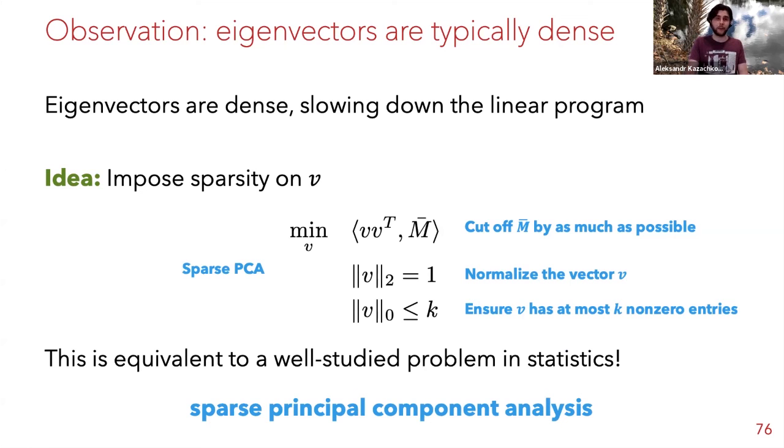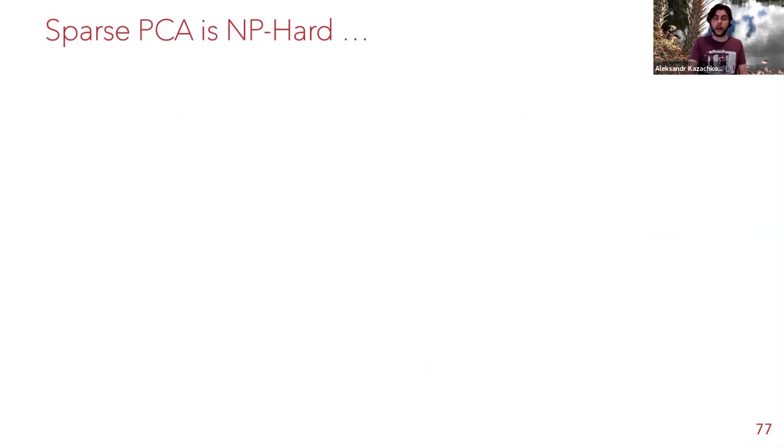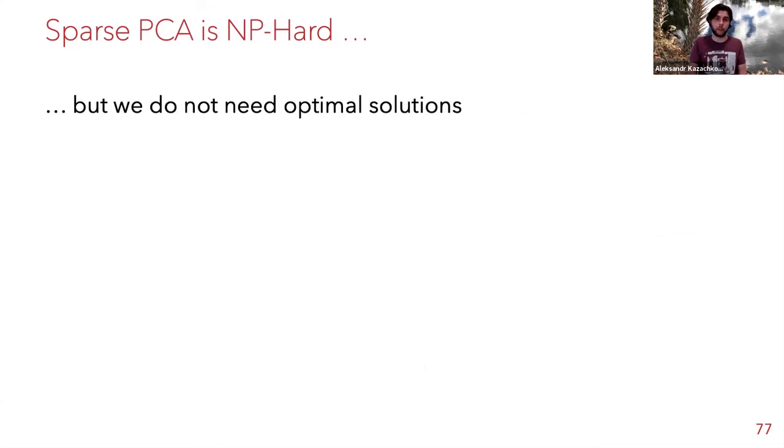You might have heard of it, and it's very well studied and has lots of different approaches that have been tested computationally. I should say that it is NP hard, so at least theoretically it's computationally hard, but we actually don't need optimal solutions to that problem either. We would be satisfied with a pretty good solution that is obtained quickly.